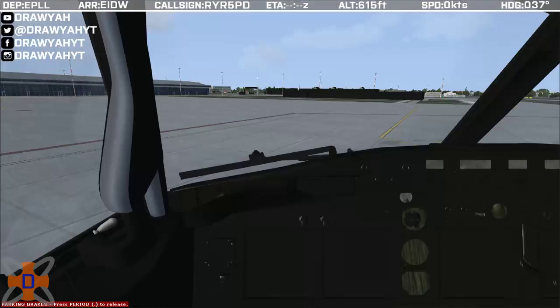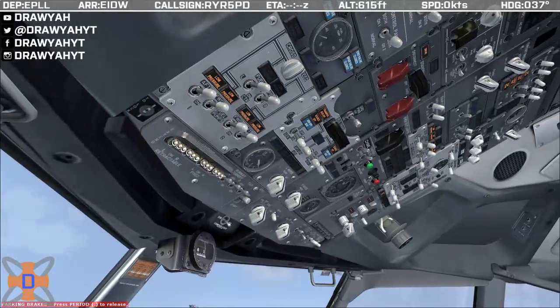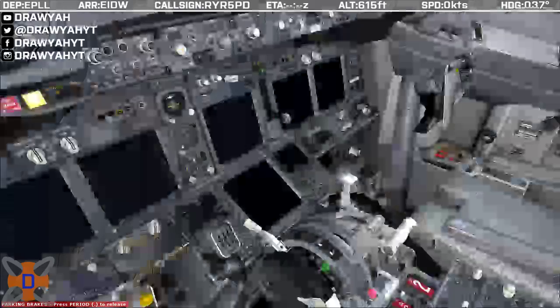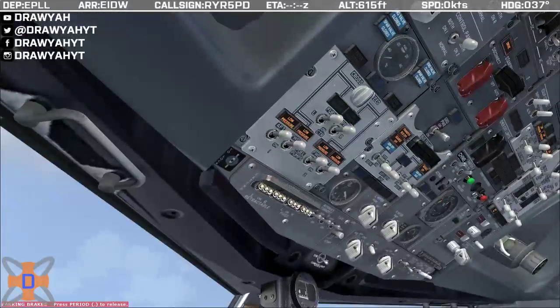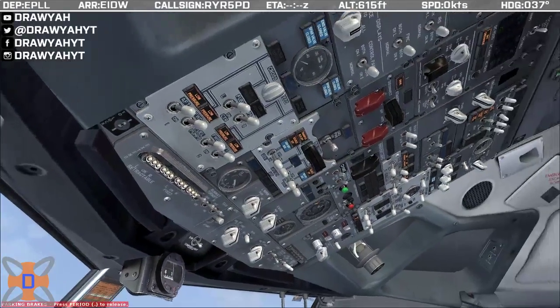So if we head into the cockpit, let's go through all the basics as we do. So that all comes on. A little bit concerned about my parking brake. It seems to be stuck in the on position. I'm not quite sure what that is, but hopefully it shouldn't cause any issues in the flight. But other than that, I'm expecting quite a simple flight today. Like I said, nothing out of the ordinary. I should have my chat window open to actually see what you guys are saying during the stream today.